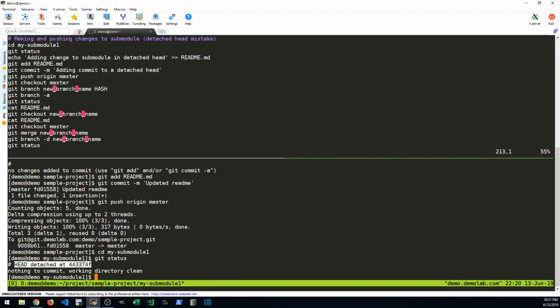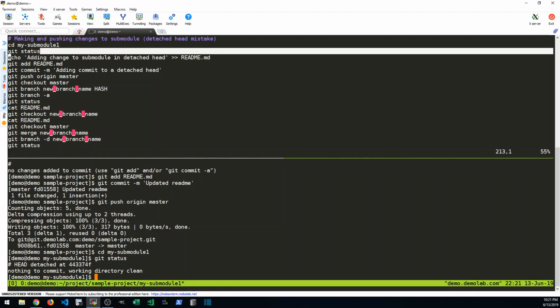We're going to go ahead and make a couple of changes, and we'll see that when we try to commit this, when we try to push this to our remote repository, it's going to complain that we cannot do it, or it's going to show that no changes were made. In order to save those changes, we actually have to check the information into a branch, and then we can merge that back in and then push it to our repository.